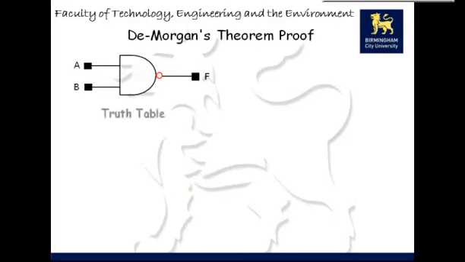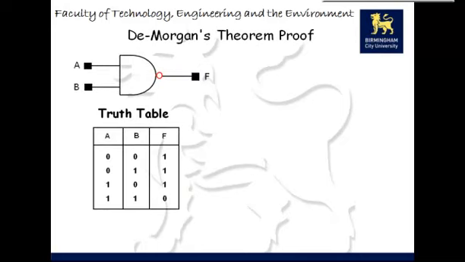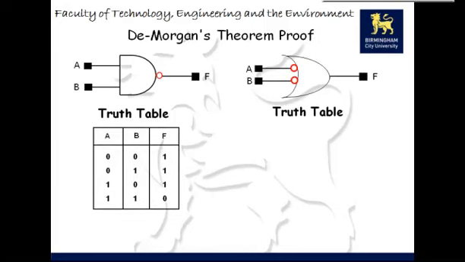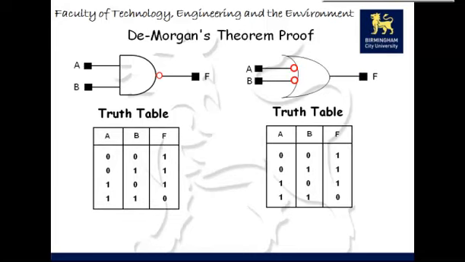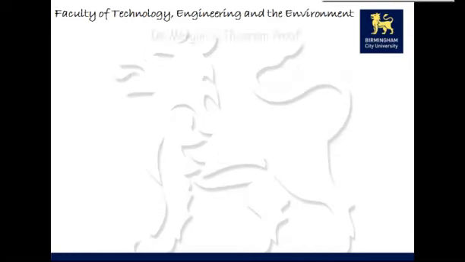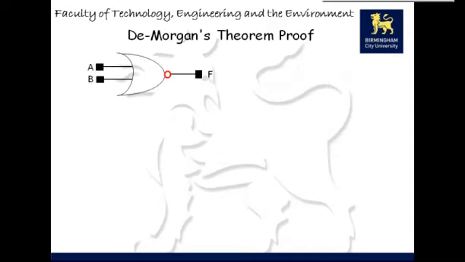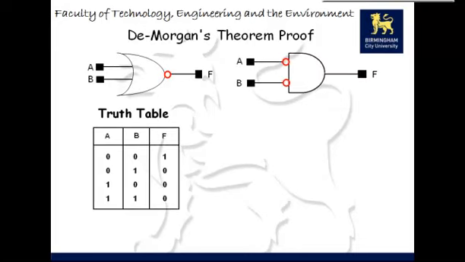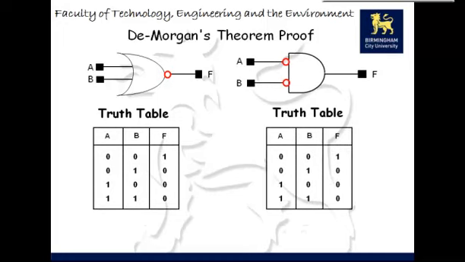So De Morgan's theorem states that a 2-input NAND gate is equal to a 2-input OR gate with its inputs inverted. And there you go, there's proof. So any doubt, always truth table it and convince yourself that it's true. They are equal. Also, a 2-input NOR gate is equivalent, in terms of functionality, to a 2-input AND gate with its inputs inverted. Okay, excellent.